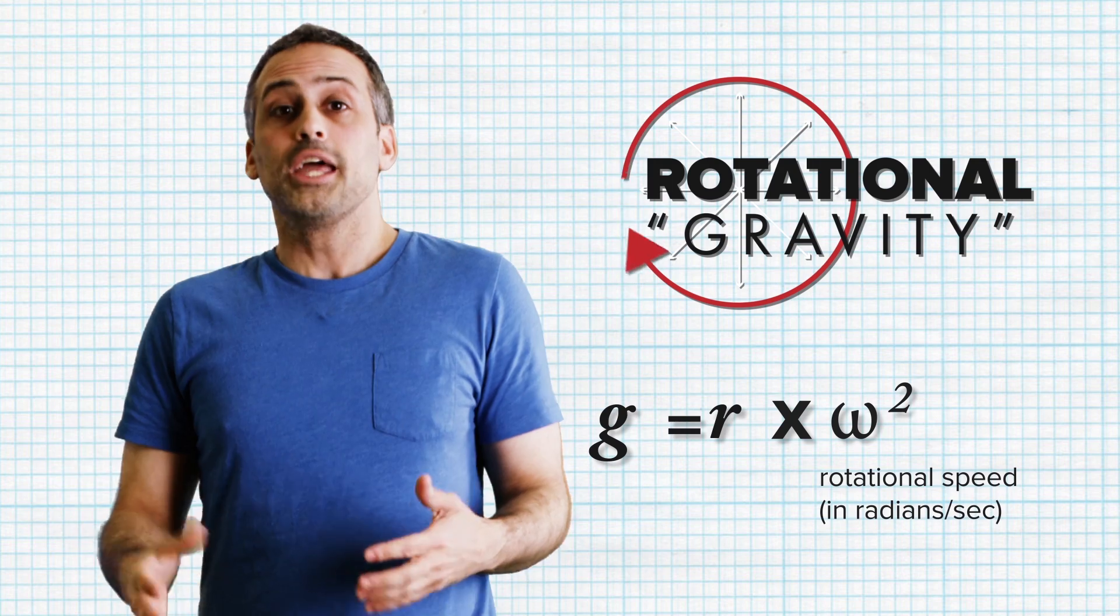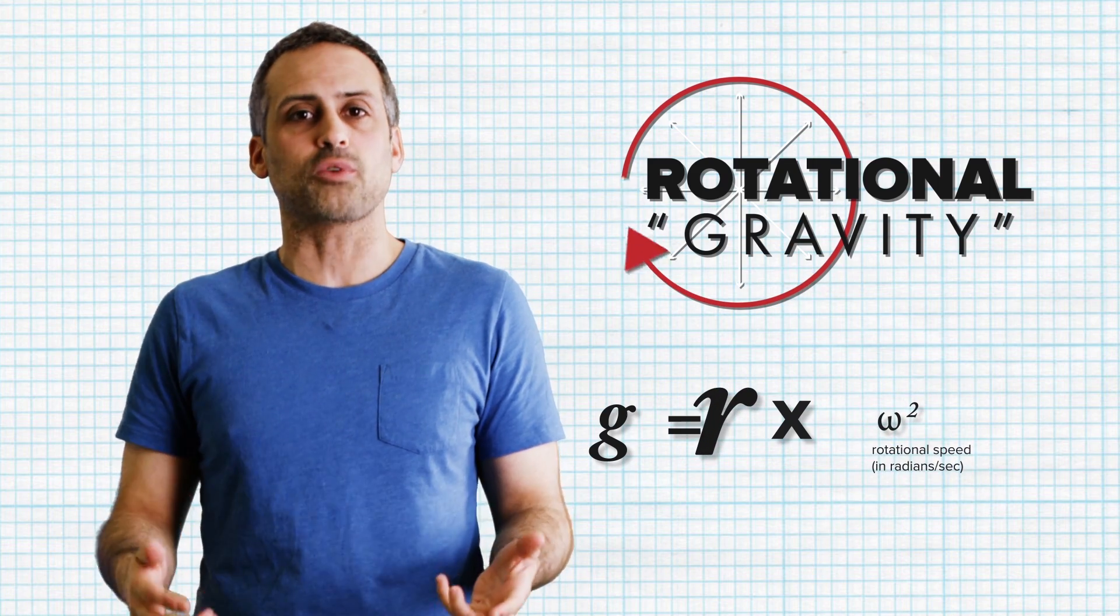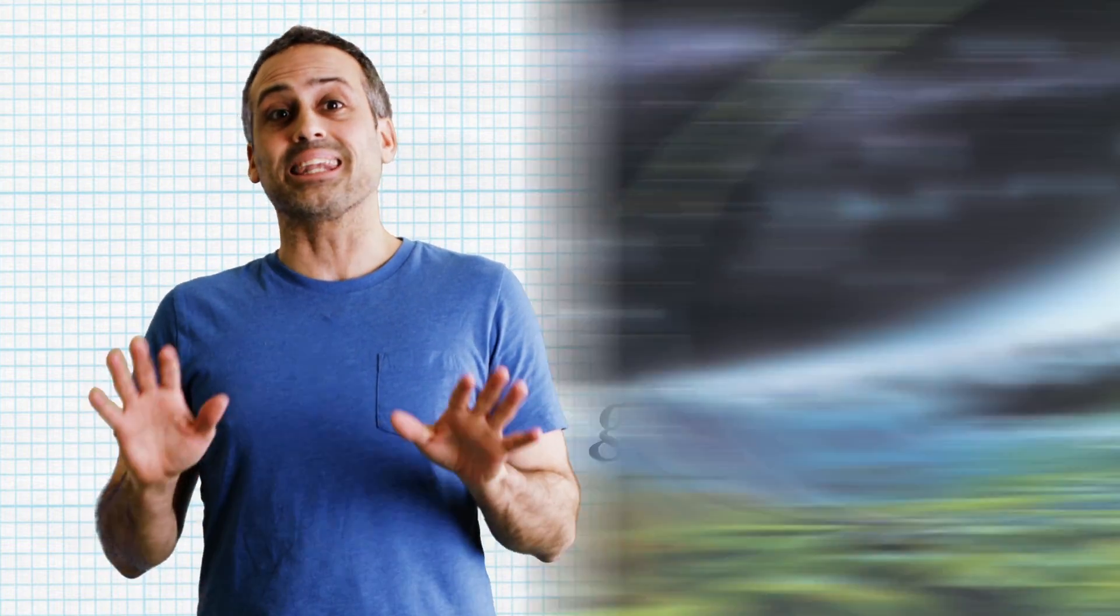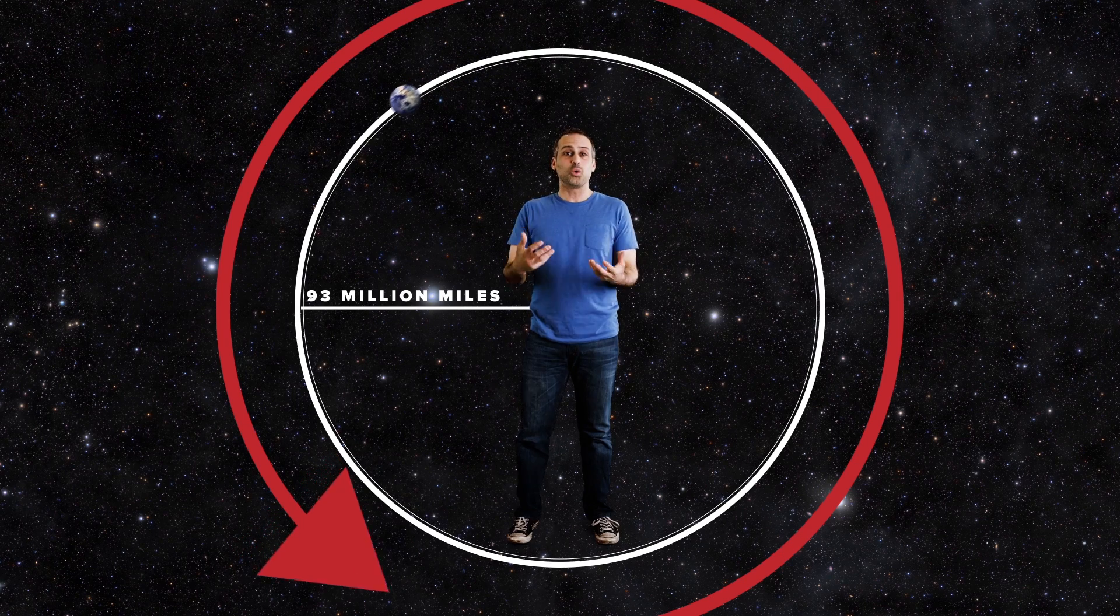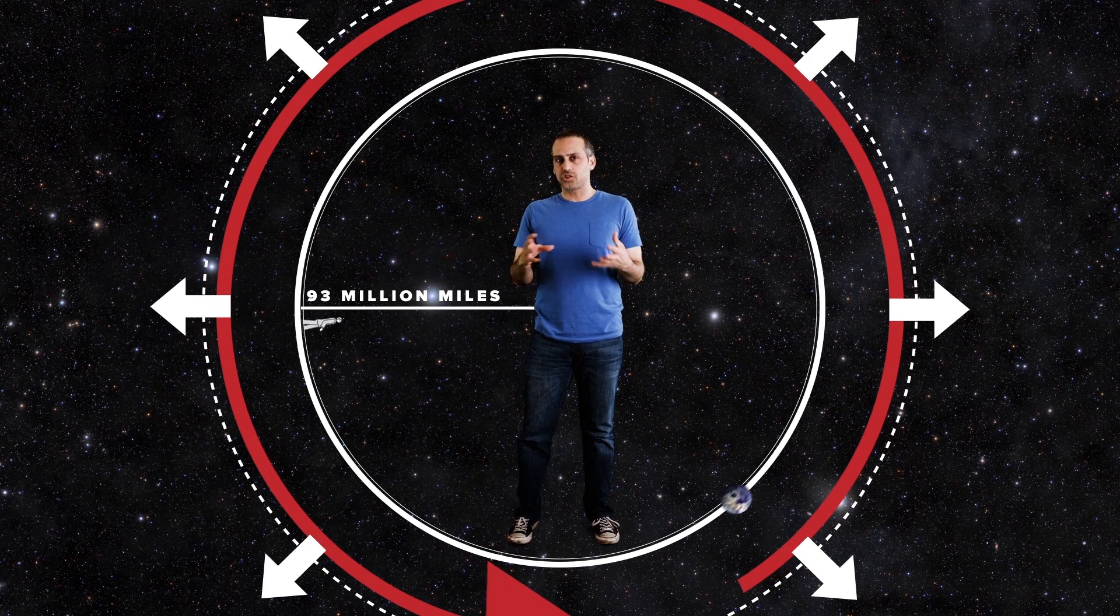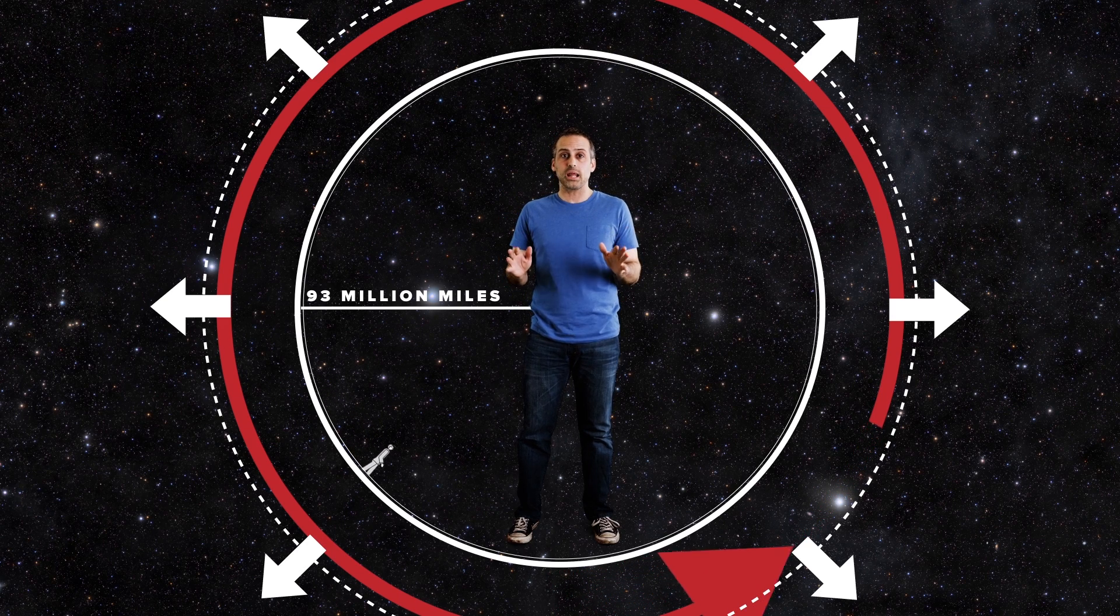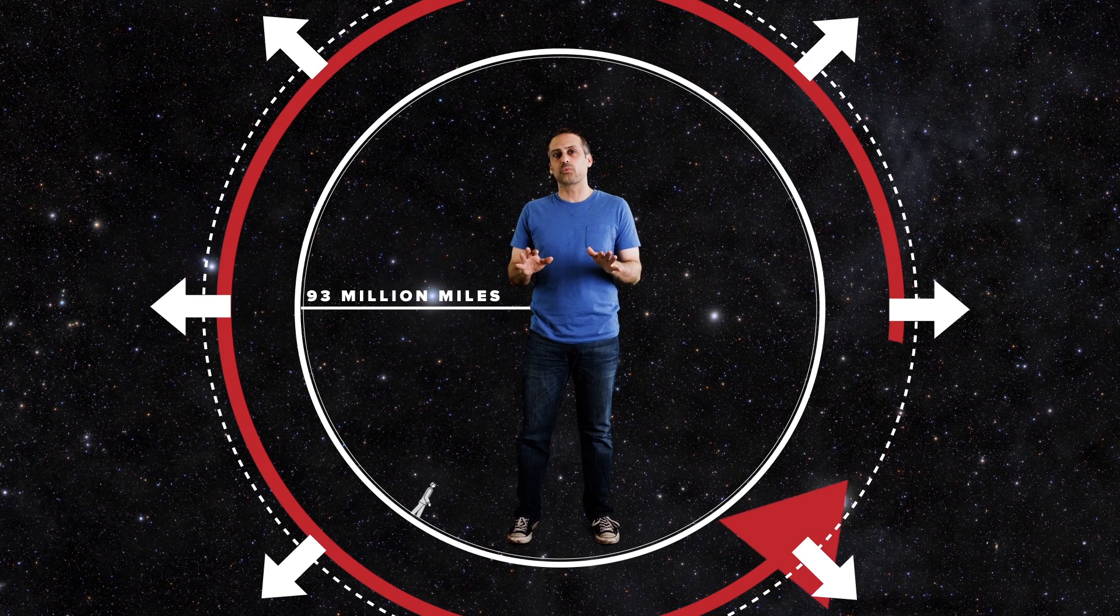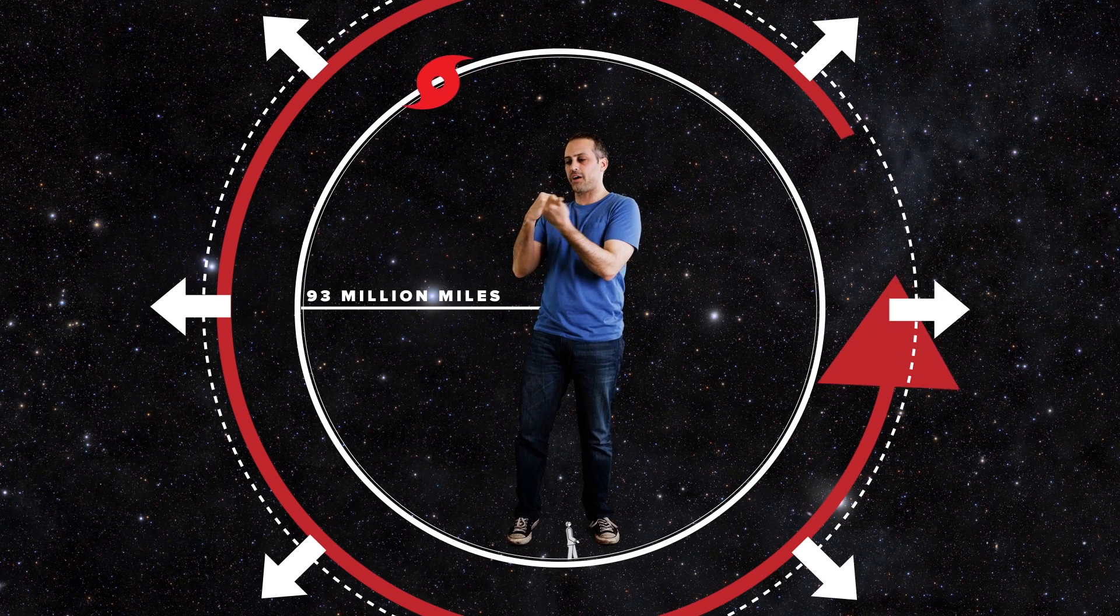But remember the formula from before. You can minimize these problems with a bigger ring, since that'll require less rotation to get the same 1g of surface gravity. So let's look at an extreme example of a big ring, Larry Niven's Ringworld. The ring habitat in that novel has the same radius as Earth's entire orbit around the sun, around 93 million miles. And it even has radially inward pointing walls to hold in an atmosphere. To achieve 1g, Ringworld's rotational velocity would be small enough that just like on Earth, Coriolis effects would only be noticeable at very high speeds. And to Niven's credit, he also correctly had hurricanes on Ringworld rotate vertically, because the deflections would go like this. There would be no Coriolis effects sideways.